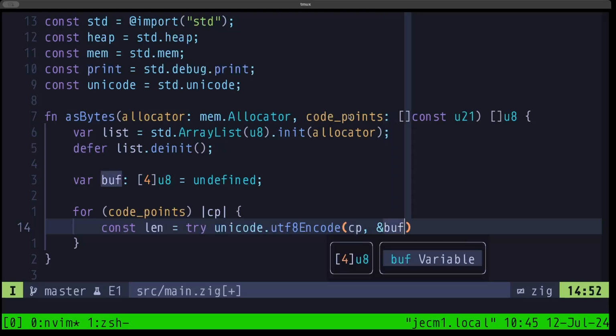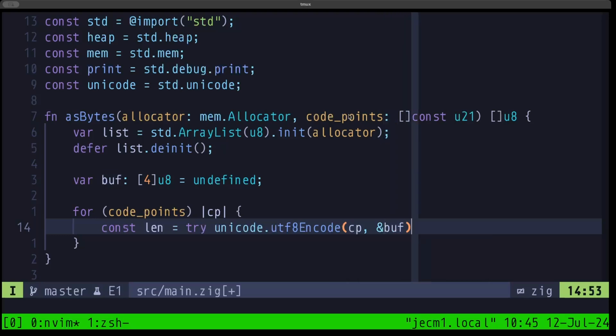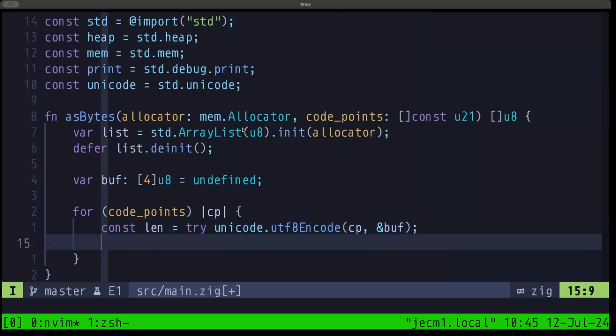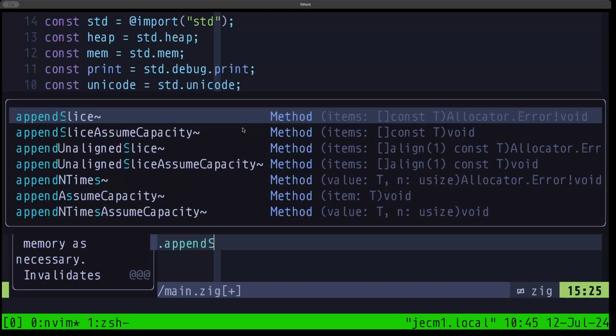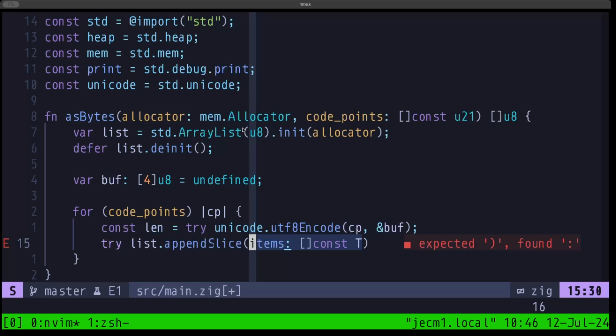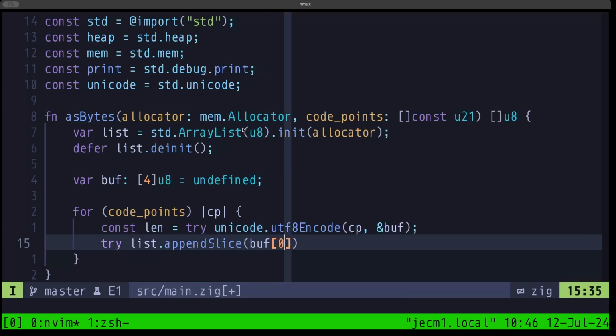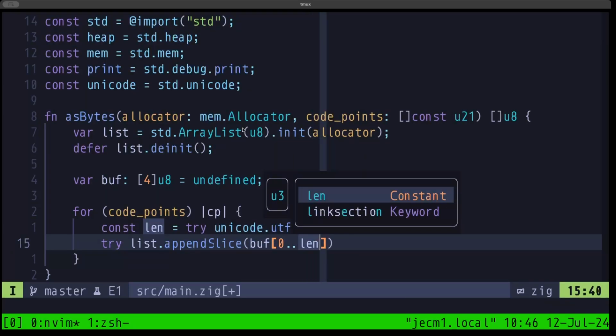So we take the address of the buffer, which will be coerced to a slice. That returns how many bytes were actually encoded. So now we can do a try list.appendSlice, and the actual slice, which is going to be buff from 0 to len.